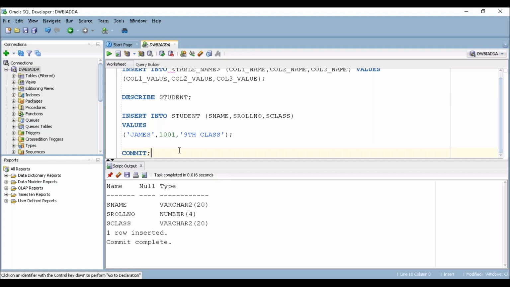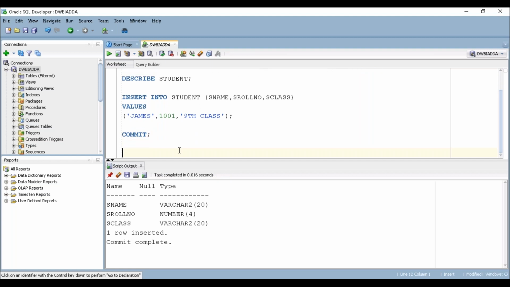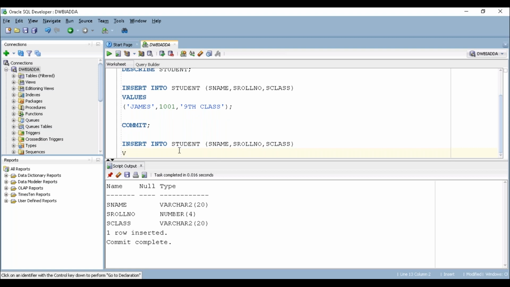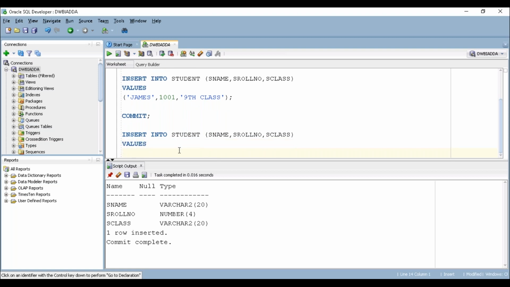Now let's try to insert one more record. Insert into student. Open and close your brackets to enter column names. Student name, student roll number, student class. Now we have to place a keyword values. Now open and close your brackets to enter values.